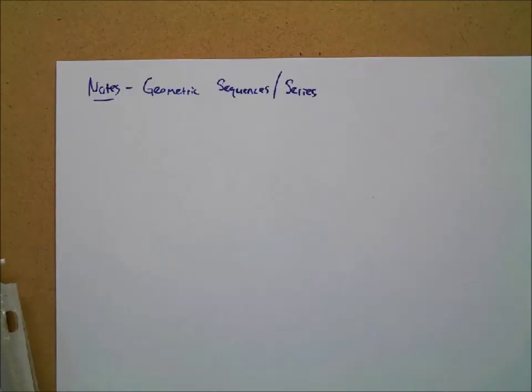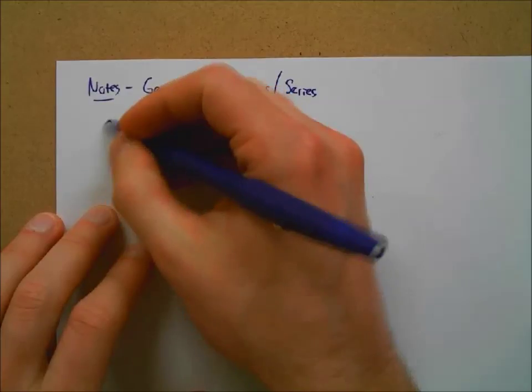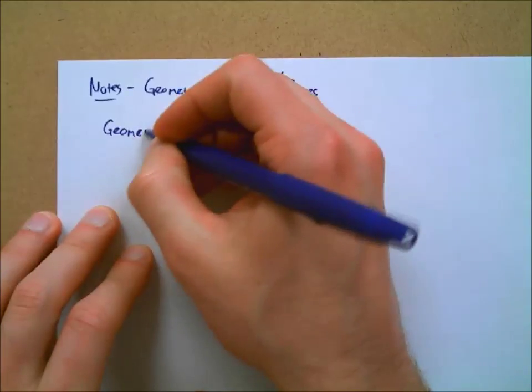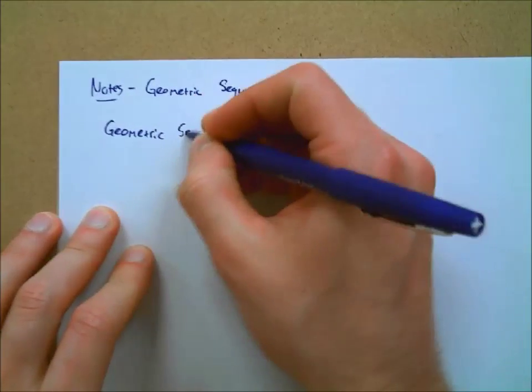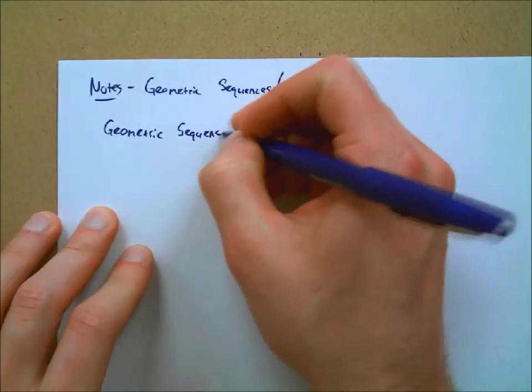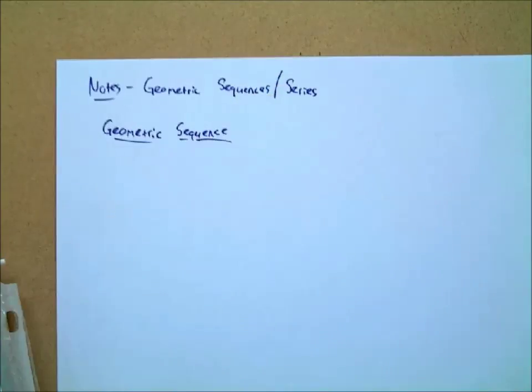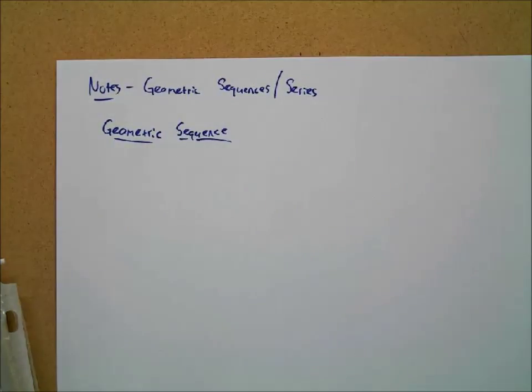I appreciate it. Anyway, geometric sequences and series. Okay, so that's what we're gonna look at today. Again, I'll talk about a geometric sequence first, and then we'll talk about the series. Okay, so again, this is a named sequence. There are many sequences that we can come up with that are not geometric. There's many that have names that we're not going to look at. We've talked about Fibonacci just briefly. We learned arithmetic yesterday. That's when you add the same number every time, right? You have a common difference.